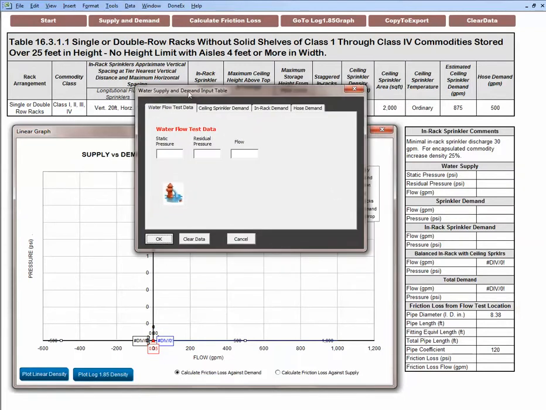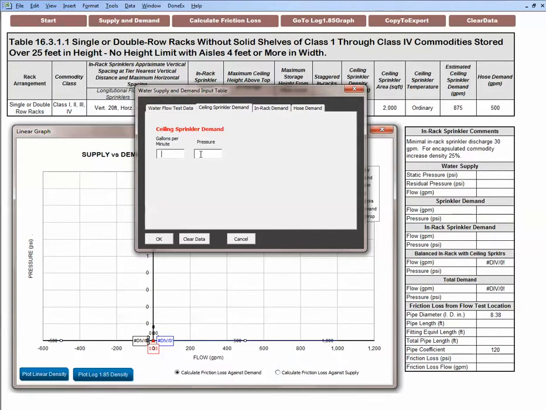When I open that, this window opens, and now I enter the water supply that was given to me: city water pressure and a 1250 GPM booster pump. So the static pressure is 170, I enter 170. Residual pressure is 92. This is assuming the fire pump operating at 150% capacity. The discharge is 1875 GPM.